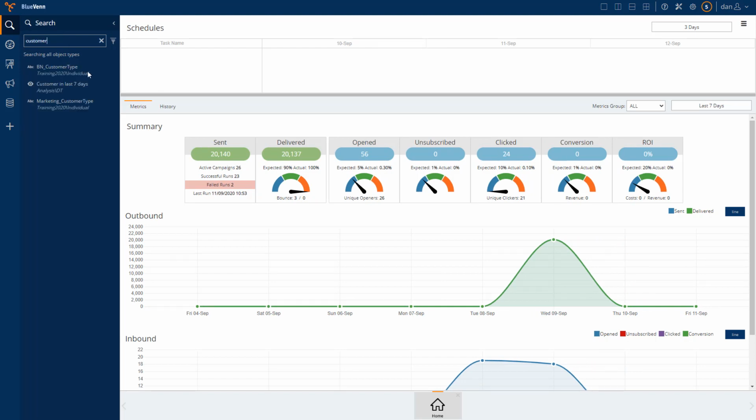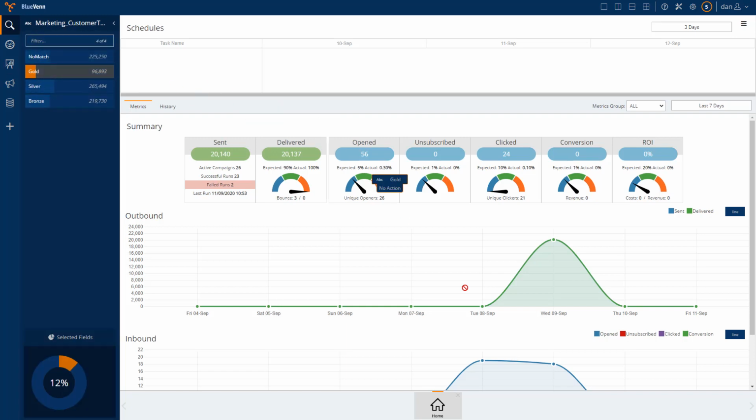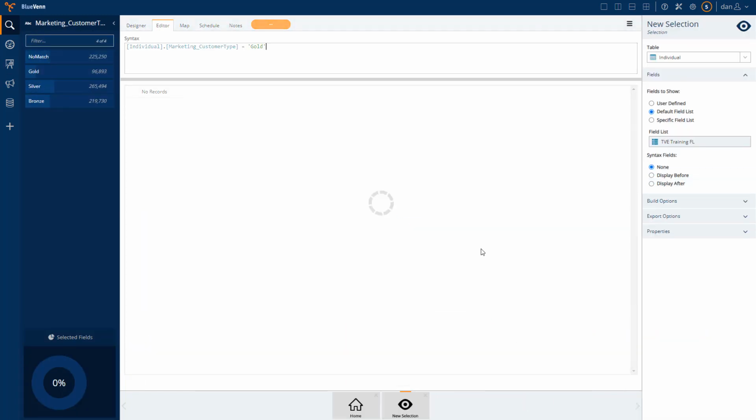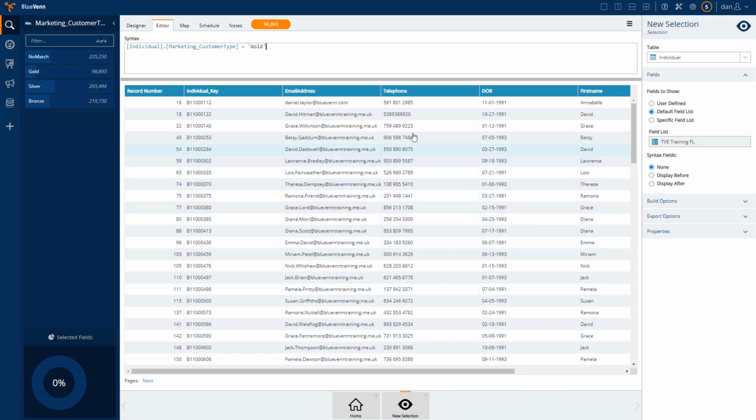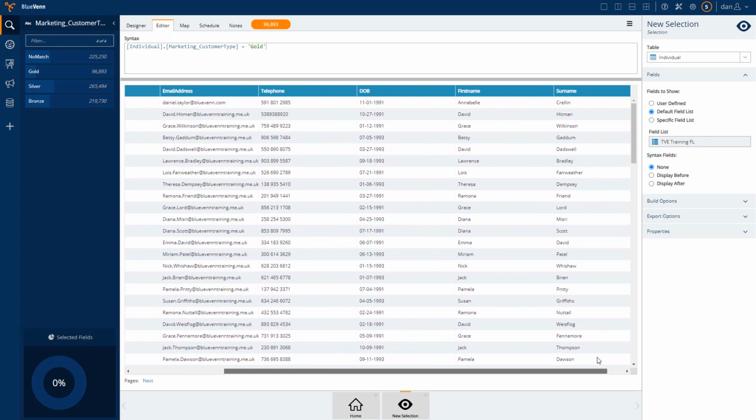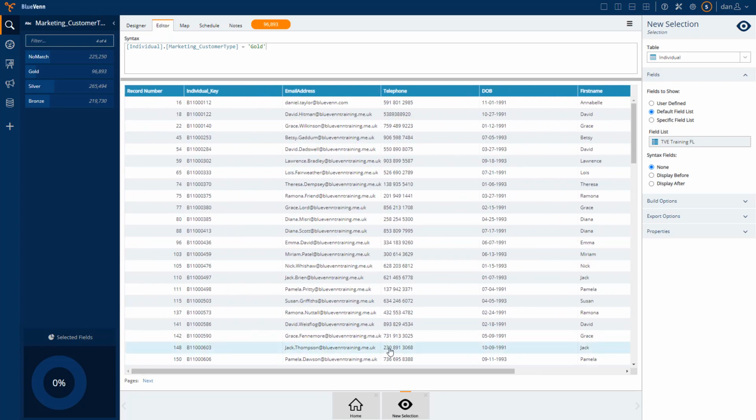So if we were to take, for example, our Gold Loyal customers from the database, we might want to cherry pick a few customers from this to see if their transactions really tie up to make them worthy of a Gold customer. Now, historically, if we wanted to look at David Hitman, for example, and find out more about this customer and what makes him Gold, we would have to query his key, and the whole process is a bit more cumbersome.